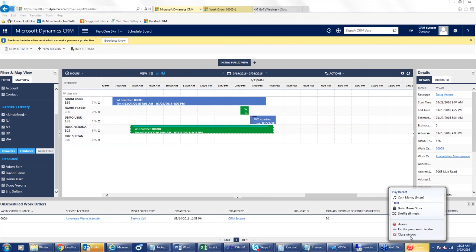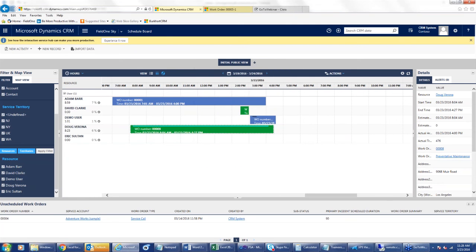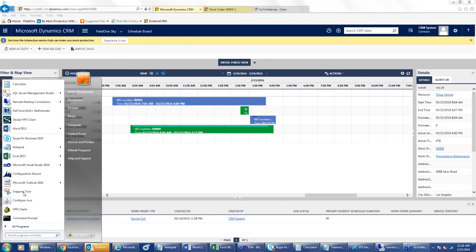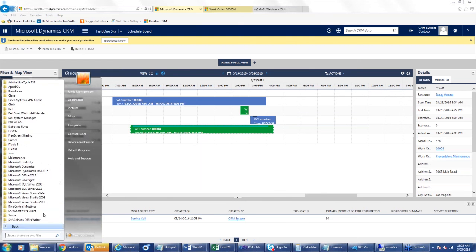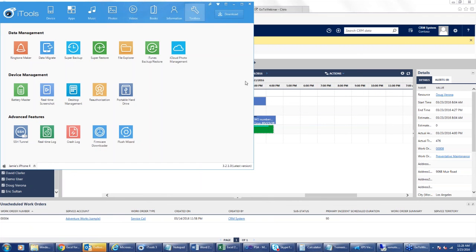Sure. I'm always fascinated about how much I can do from my phone these days. Yeah, there's an interesting tool if anybody's interested called iTools. It allows you, if you have an iPhone, to tie it in. You said the I word on a Microsoft demo? I did. We'll forgive you. Wow, I'm not the only one with an iPhone around here. Shh, don't tell anybody.